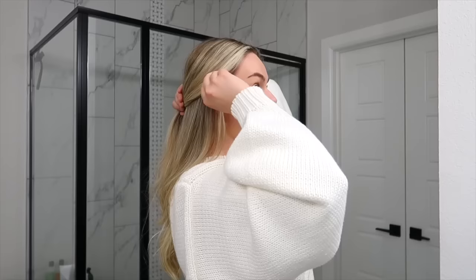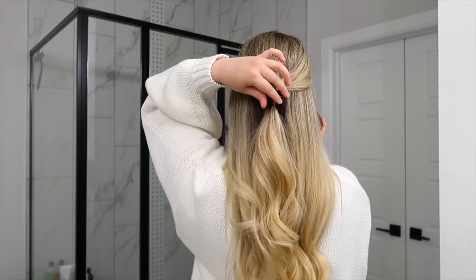So I think I might just do a little half up, half down situation. I also honestly just love having my hair up out of my face, and I got the cutest little clips at Target the other day. I was checking out and I saw these in the little checkout lane and I love them. Okay, a little wonky, but that's okay. We're gonna go with it. And then I'll put on some cute earrings and everything later when I get dressed.